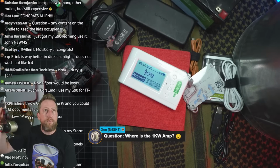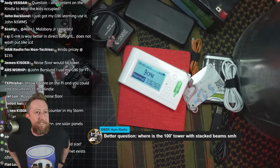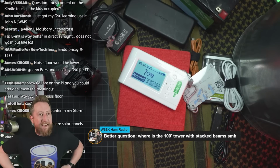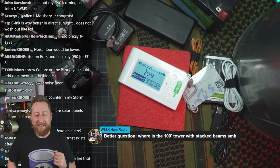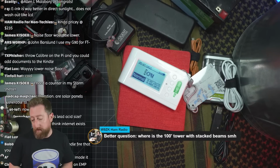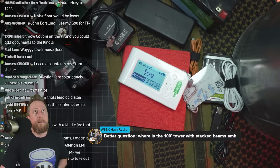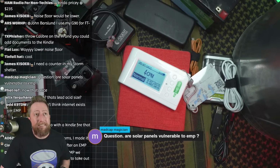So you can do a whole bunch of stuff. W9ZK, better question. Where's the 100 watt tower and stacked beams? Well, you could still interface, I mean, if you could still interface all those antennas, absolutely. Why not? I'm just not gonna be able to fit that in my trash can.